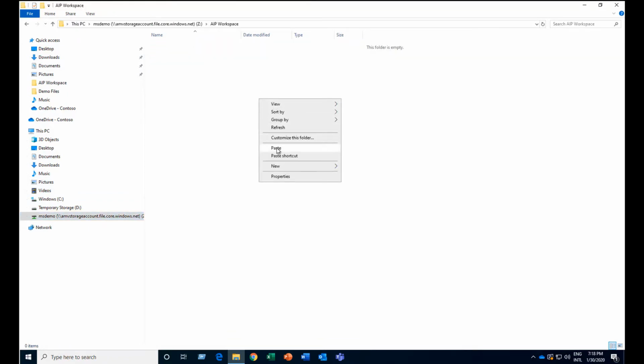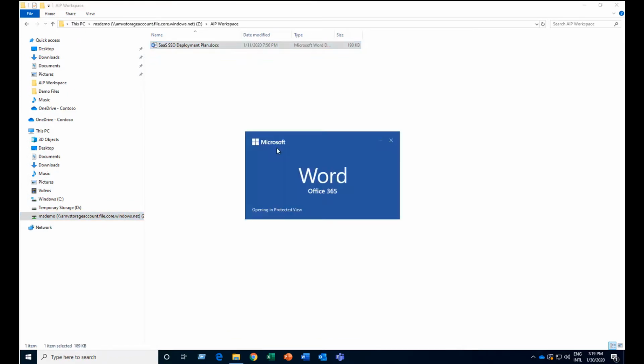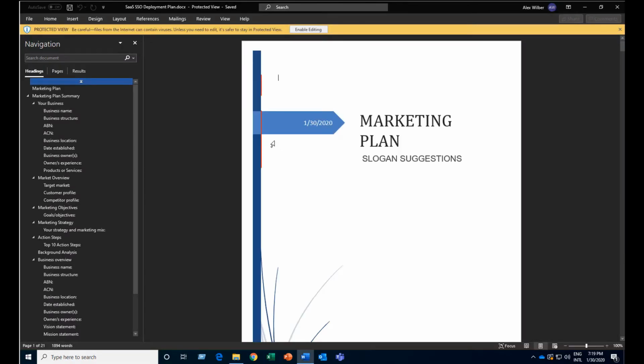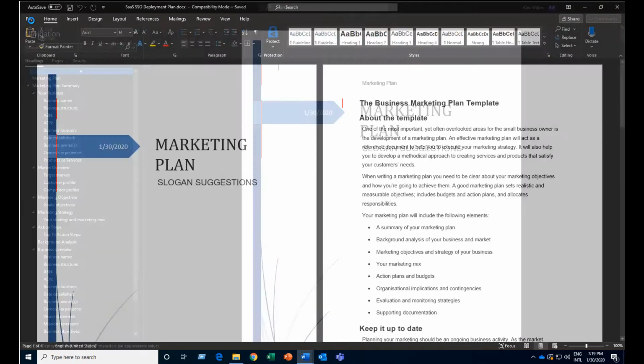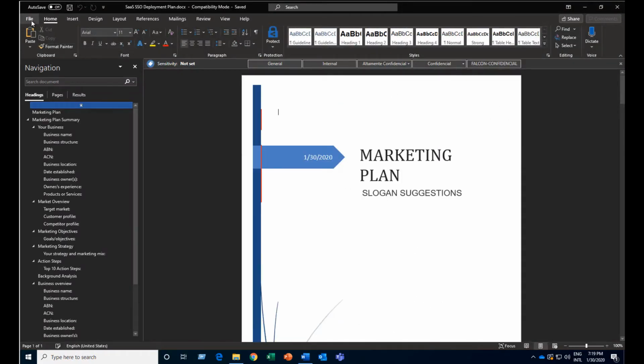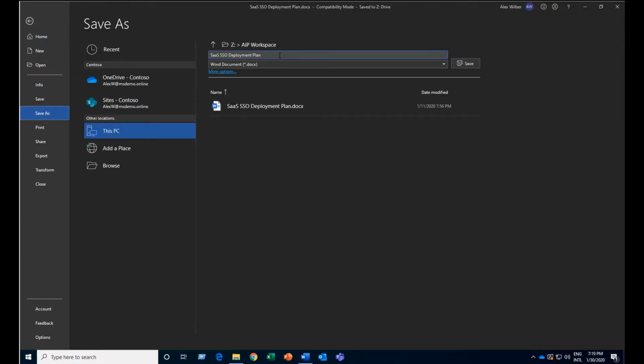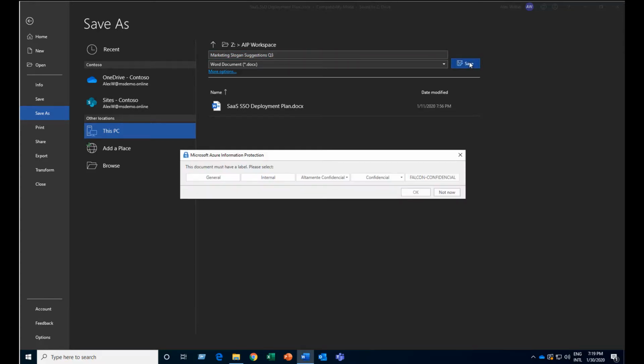So Alex will open the document, or if the end user just wants to save the document, once he tries to save it, the interface will ask him to classify the document. This is something that can be configured. It's not necessarily the default behavior. The default behavior is that the end user will be able to open the file and select from the classification bar the label that he wants to apply.